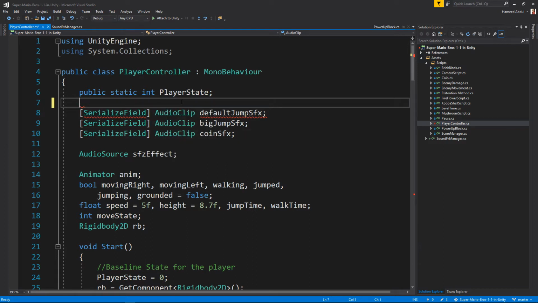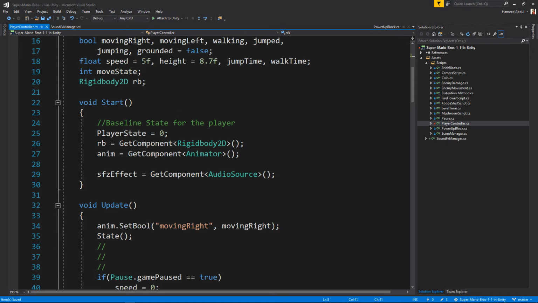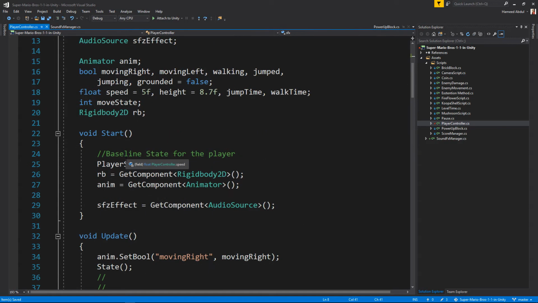So we need to add a sound manager. So serialized field, sound FX manager, SFX. Just serialize the field, call it SFX. We don't need that.